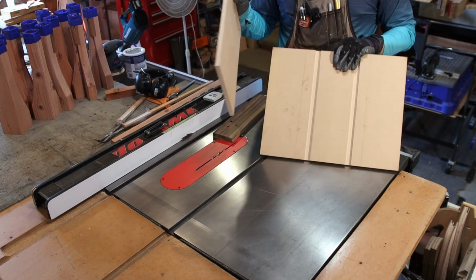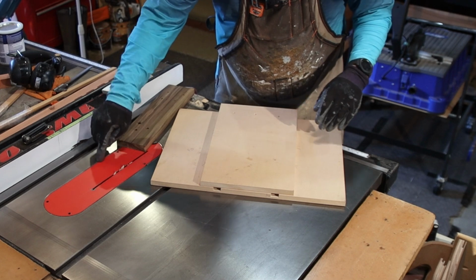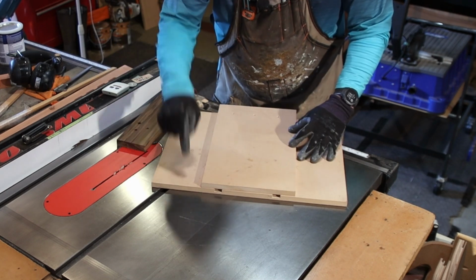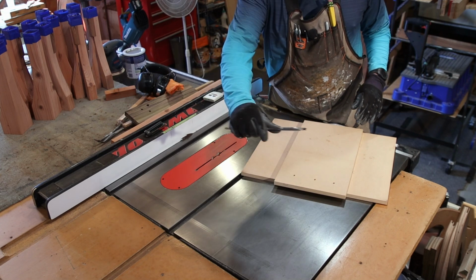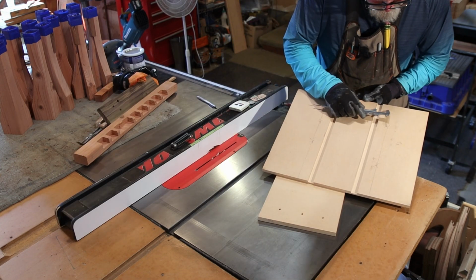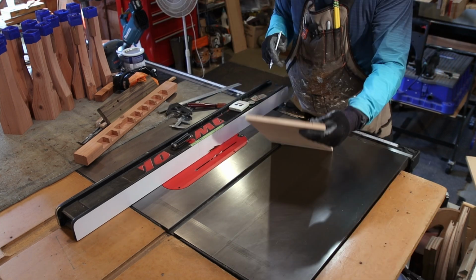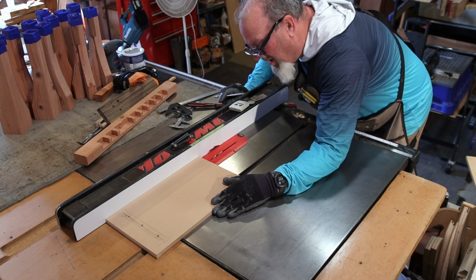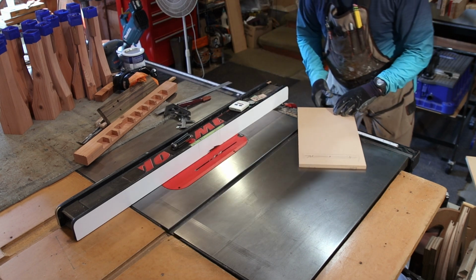Here's where the shit hits the fan, as they say. We have to get this right in there, and then we're going to do the same exact thing, and we did this the same way as that. Now the whole thing has got to get lined up just perfectly. And this, ladies and gentlemen, is why we have calipers. The first cut's the most critical. So if we screw this up, I guess we screwed up, but whatever. All right, let's just do it.